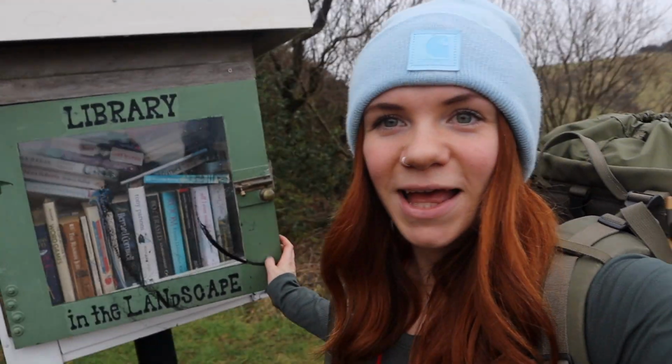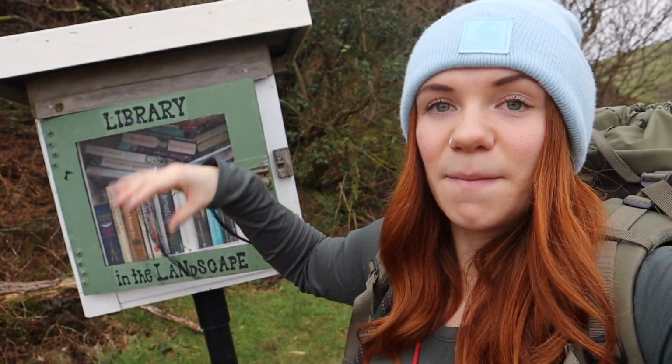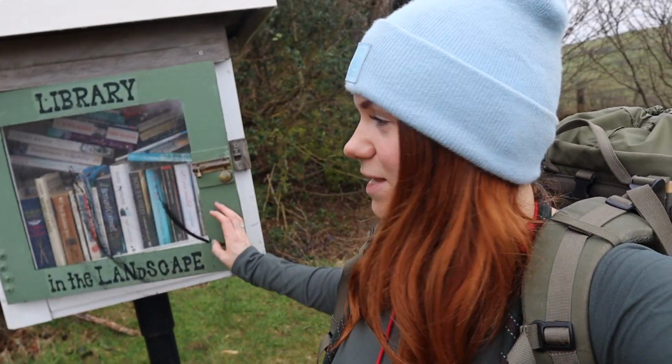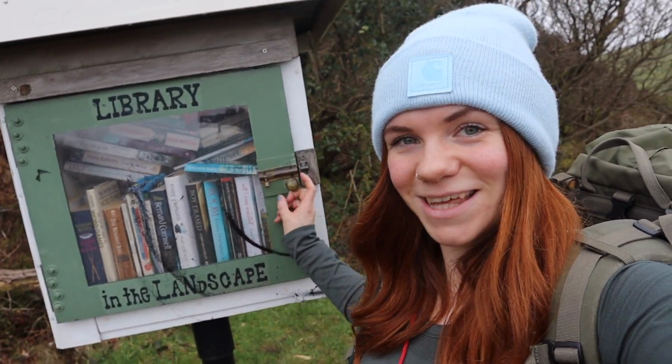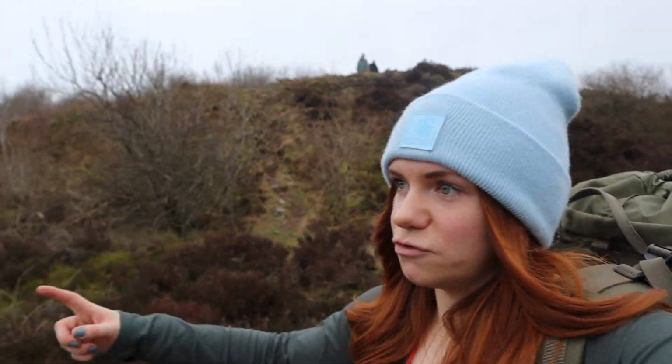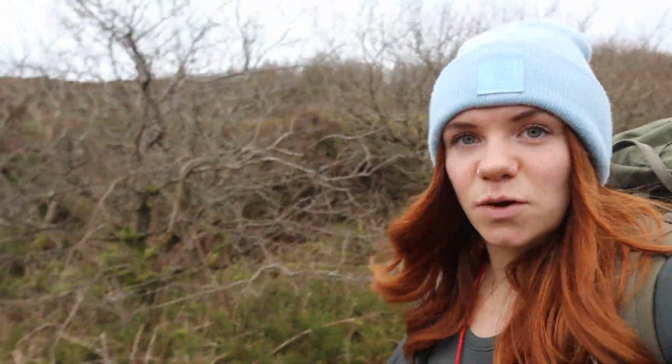So yeah, this is a Library in the Landscape, and this is kind of at the base of the top of Teggs Nose Country Park, so it's quite easy to find. We're going to go up to the top here anyway, but this is a little highlight really of the walk. This is where Teggs Nose typically gets a little bit busier, because this is the main country park at the top, which is really accessible for anybody who's coming with the dogs. It's about a mile round loop, pretty cheap to pay for parking, and there's a little cafe there as well, and toilets, so a lot of people come here, but it's quite busy, so I'm not going to stay at the top of the country park for that long, because I've had a really nice little walk with not seeing many people, to be honest.